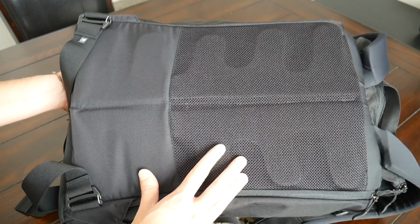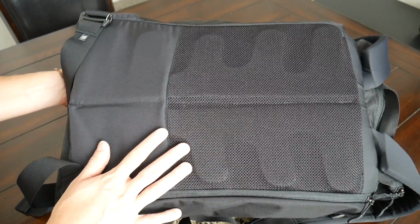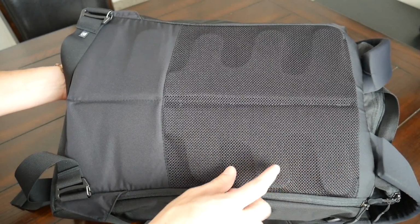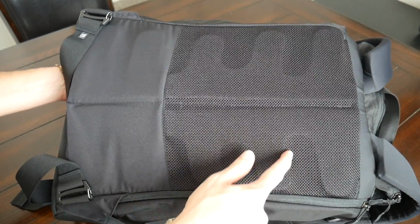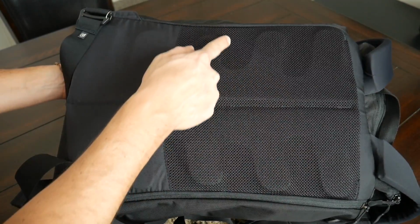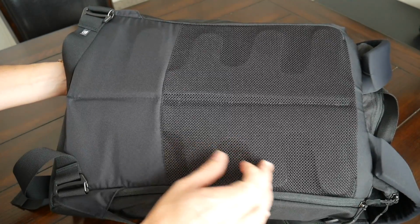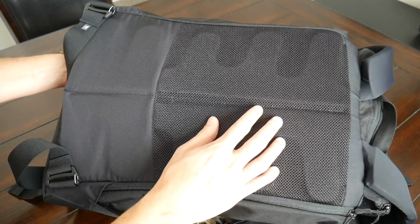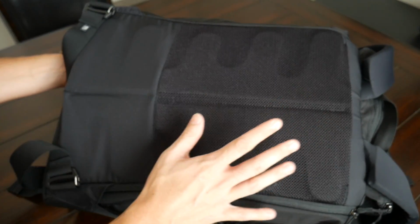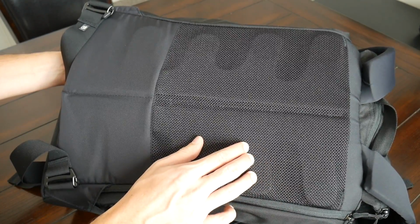And then moving into the back paneling, this has also been really comfortable. This is the first bag from Bihn to feature this new skeleton back panel, which is a nice design. It has a shape that's meant to mimic the human back a little bit better, so it's not just a large piece of foam. You can see here that there's some cutouts that create a little bit more elevation to help with airflow while you're walking around throughout the day. And I also really like that it has this meshy and breathable material, so I think this is a big improvement over something like the Synapse 25, and it's definitely a design I hope to see carried forward into other Bihn bags.